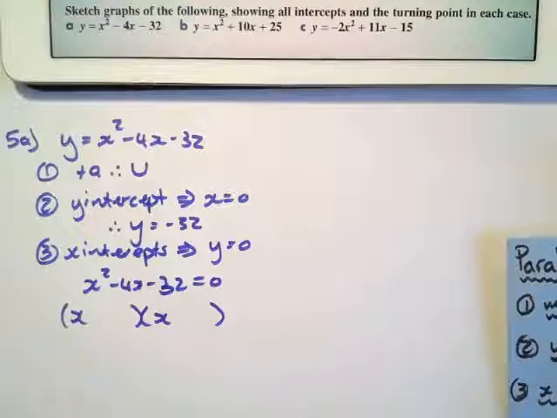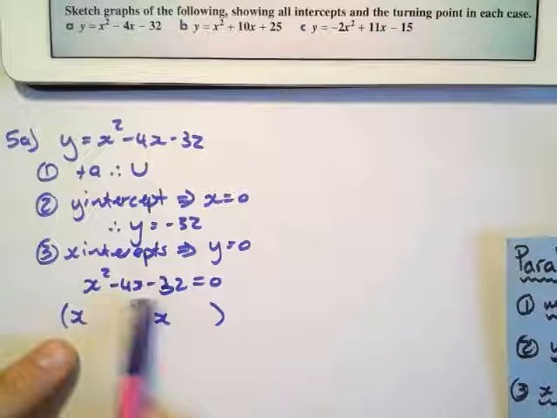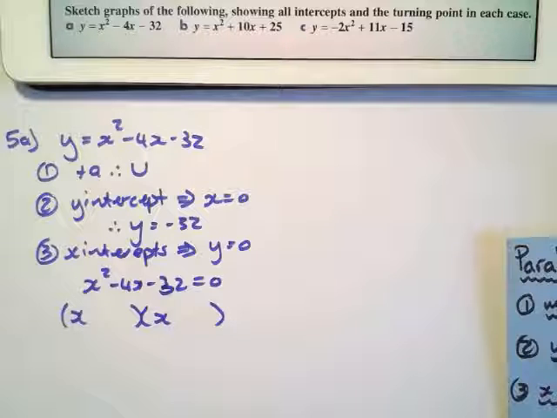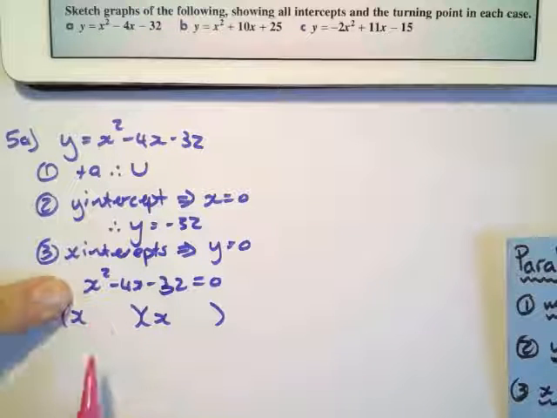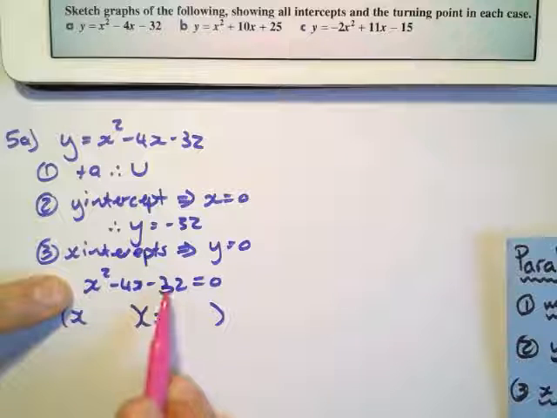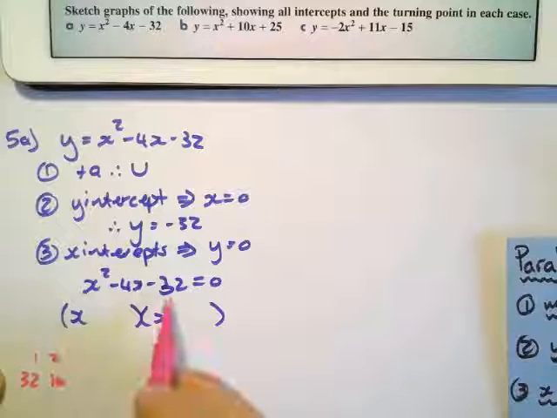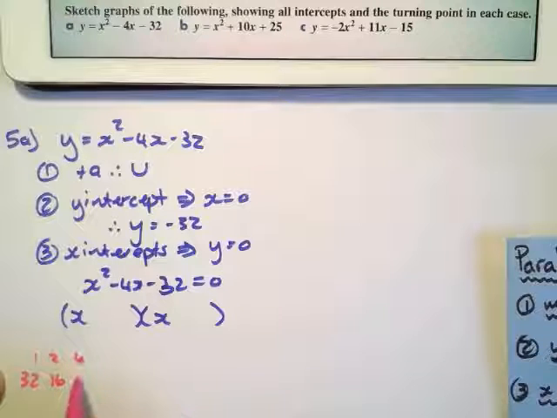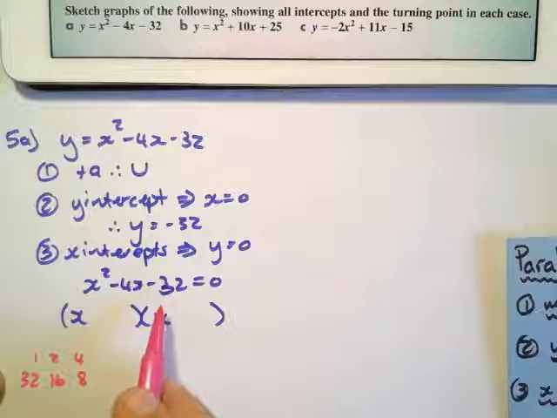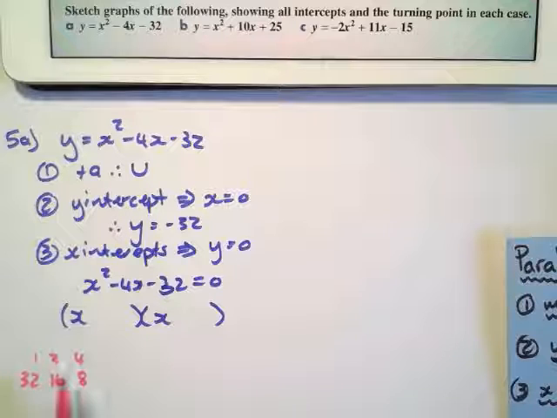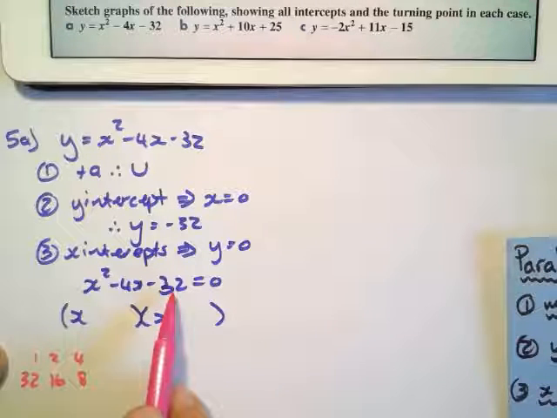I'll just want to show you, for those who can't remember how to do the null factor, how to factorize a trinomial. What we're going to do is because this is a 1 and that's a 32, I'm going to look at the factors of 32, which means it is 1 times 32, and I'm going to write them underneath each other. So I'm going to say 1 times 32, 2 times 16, 3 doesn't go in there, 4 times 8, 5, 6 doesn't, 7, and then I'm back to 8 and 4. So these are the factor pairs that gives me 32.